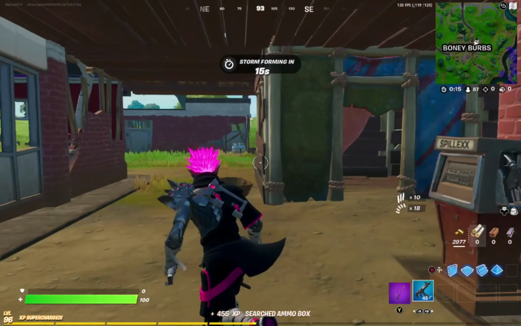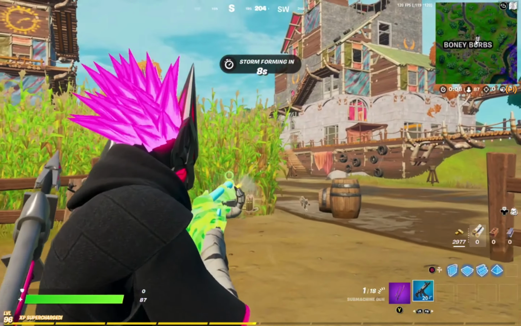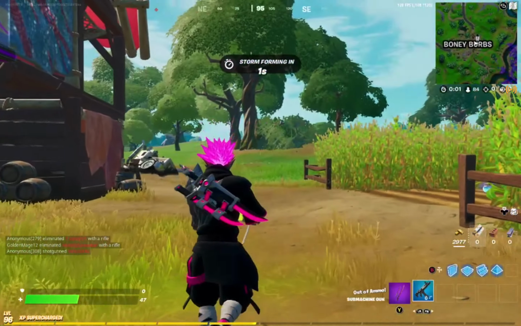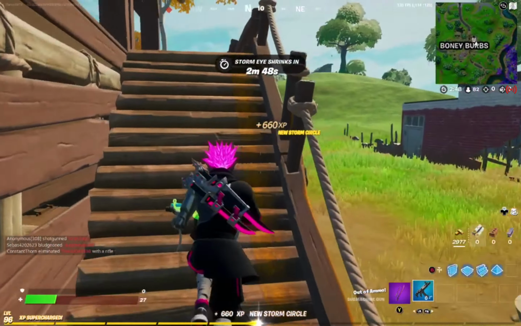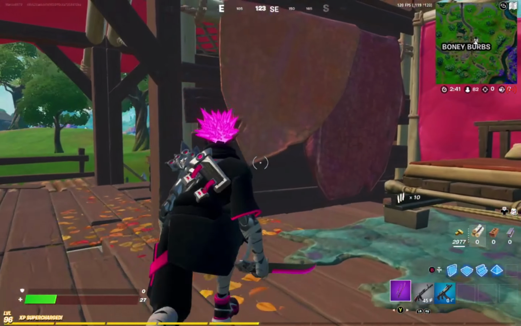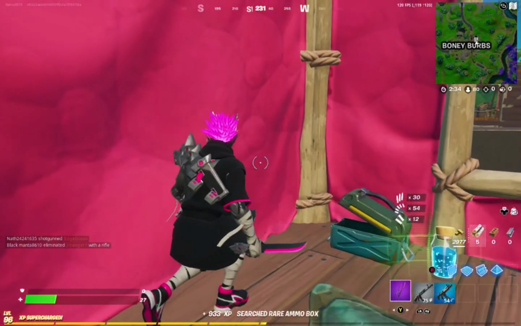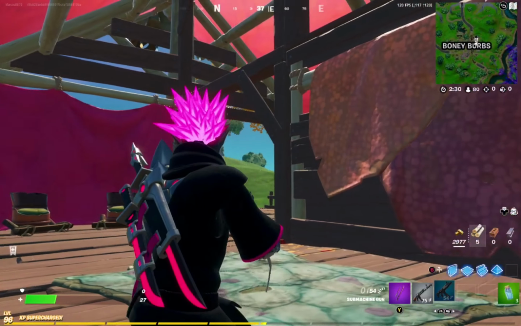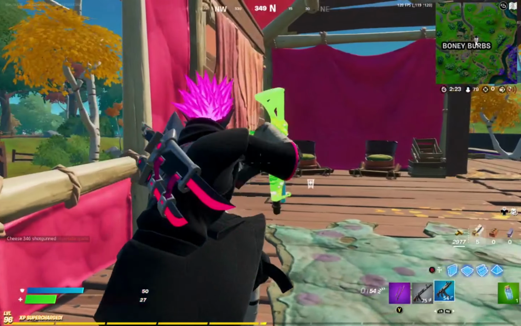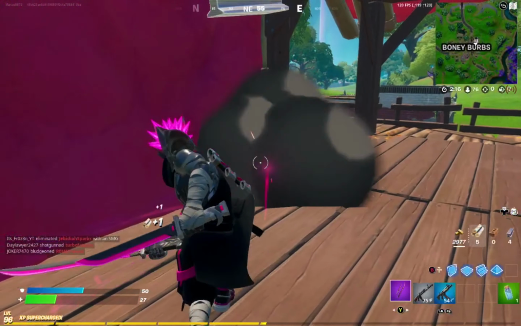Fudge. Run, run. I'm laggy as hell. Wait. Got him. Run, bro. Run, run. Okay. Farm some ads. That was risky. That was super risky.